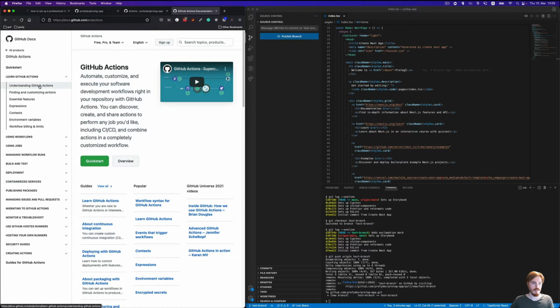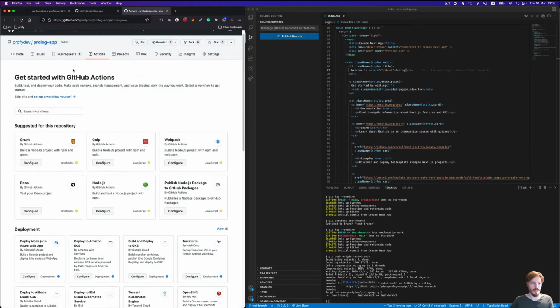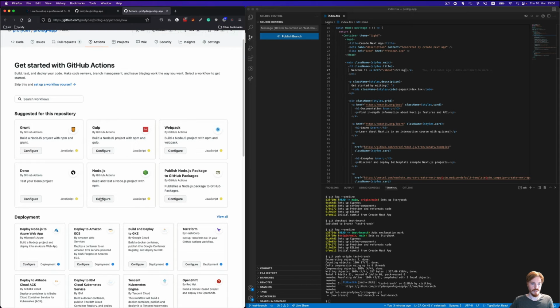We don't need all of this. If you do DevOps or something, then this is a nice place to go. But for me, it's pretty overwhelming, although I already have worked with it. So the easiest way is to just click here on actions, and then we can actually set up an action already.